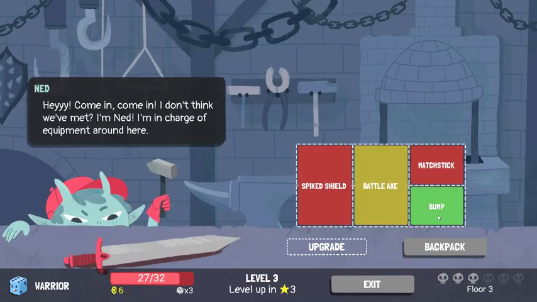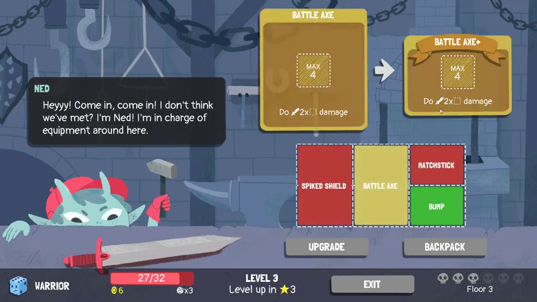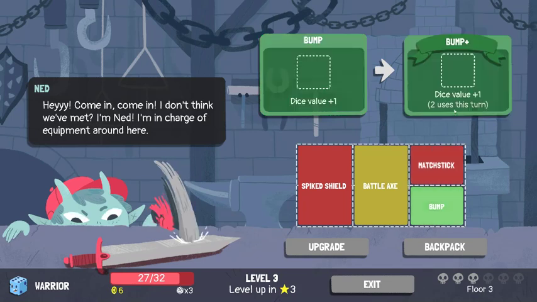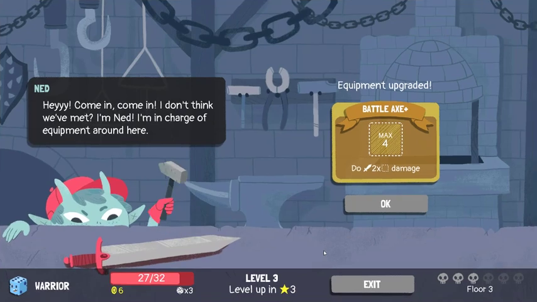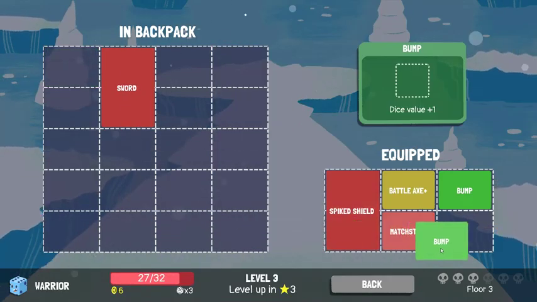I kind of want to upgrade Bump. Okay, if I upgrade Spike Shield, that'll make me be able to put it on 6, but I don't really care about that. That doesn't really matter to me. So make it tiny. I'll do Battle Axe. So then I can put another Bump in my equipment.